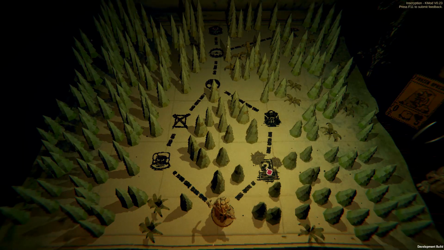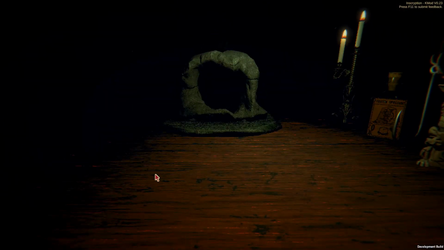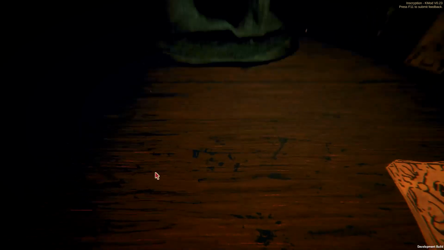We did this once before. I don't remember what it was exactly. This one was the one we haven't seen yet, and we haven't seen this one yet either. That one looks to me like it's going to let us remove a card from our deck, which could actually be helpful. Yeah, so let's go this way. Let's see it. Oh, spoopy.